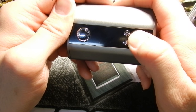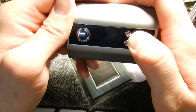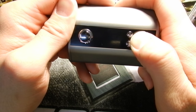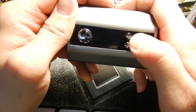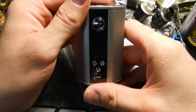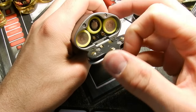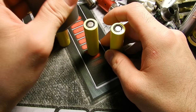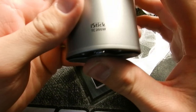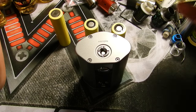There you go. Mode button when you hold it doesn't do anything. Yeah, that's about it. Batteries, like I said, are easy to go in and out. Drop on out, close it up, and change your batteries or put your mod away.